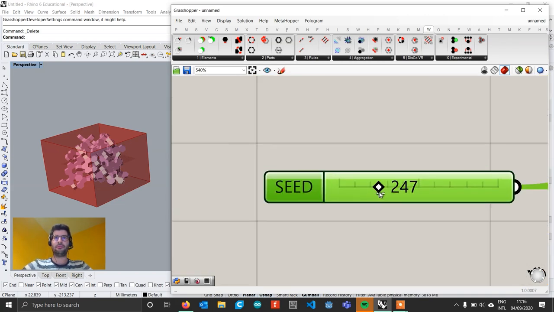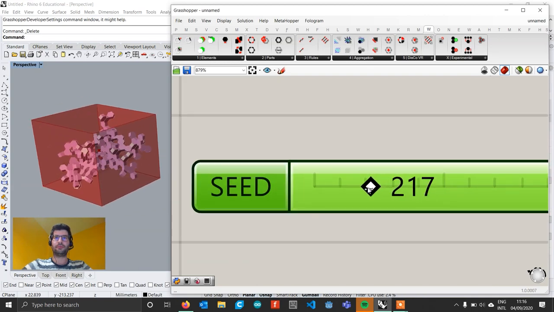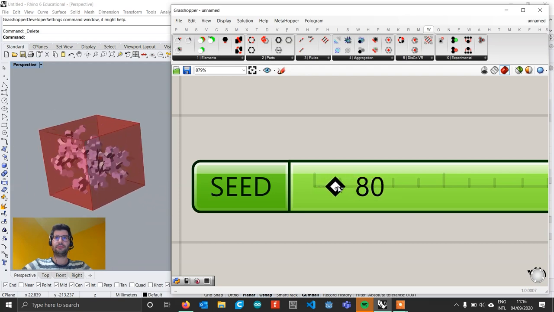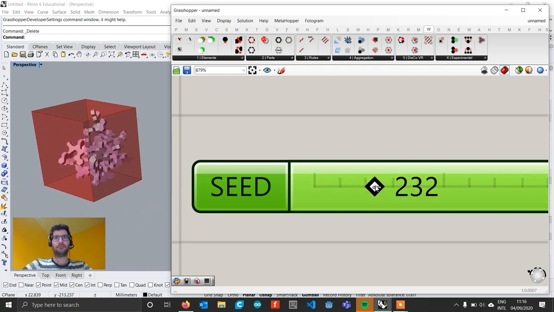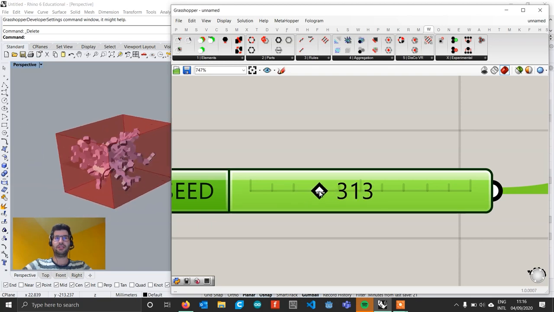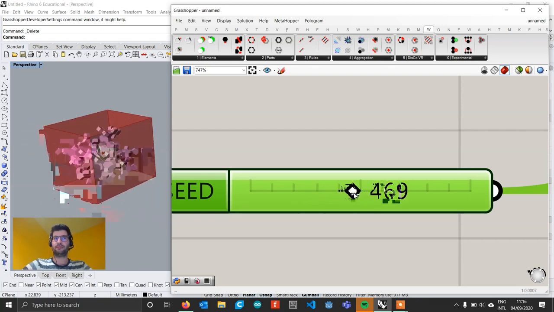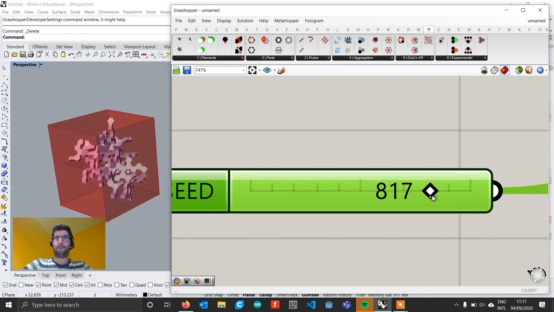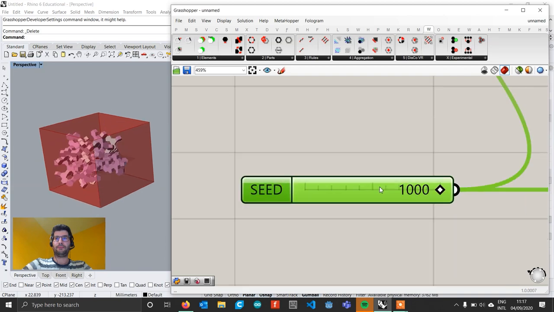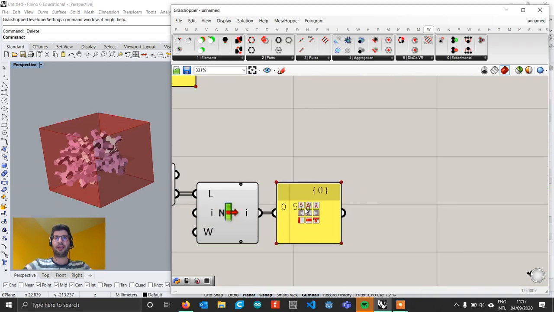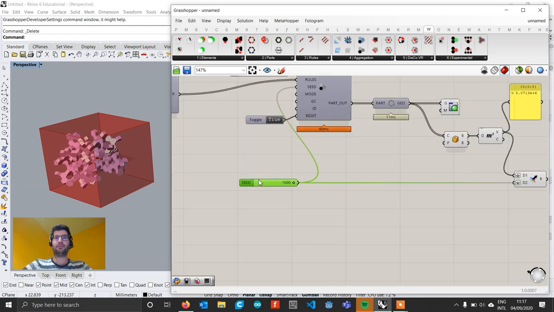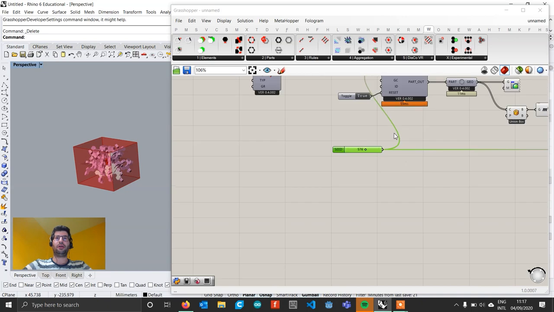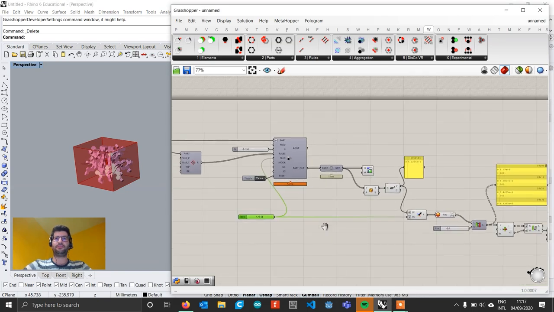Now I can always go here and delete the data and add the recording again. And then, as I said, you could just run over this and run over the whole slider. Of course, it's a bit of a rough way, but as I said, you could always automate this. I'm just not doing that for now. And so now that I scrolled through a bunch of them, I know that 576 was the seed, among all the ones I crossed, that created this smallest value. And here you go. I can just input it and I have it.